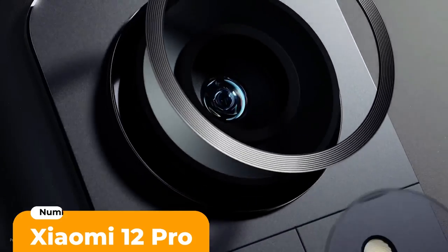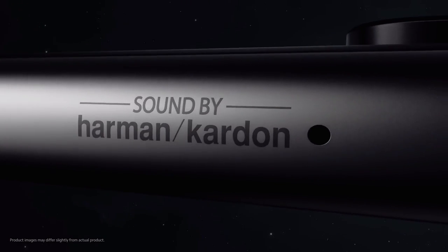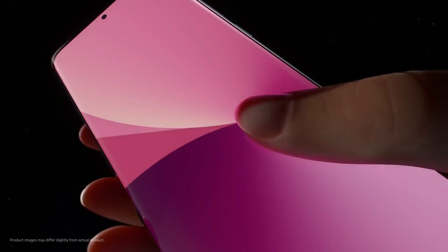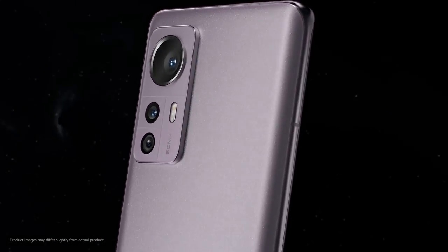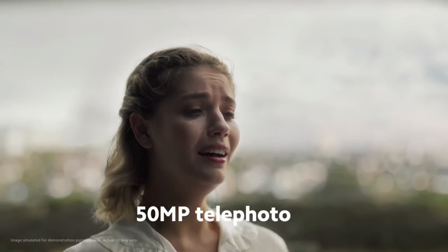Number 8: Xiaomi 12 Pro. The Xiaomi 12 Pro has a camera setup that's easy to remember, as the rear houses a trio of 50-megapixel sensors. This uses a Sony IMX707 sensor, which is larger than the sensors in even most top-end smartphones, and results in shots full of depth, detail, sharpness, and natural colors. The ultra-wide snapper has a smaller sensor but is still capable of accurate color capture and a wide 115-degree field of view. Finally, the 2x optical zoom snapper is fine at that range, but 2x puts it behind the optical reach of many rival phones.